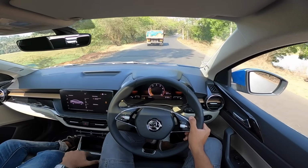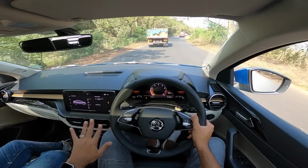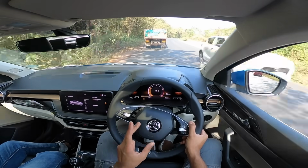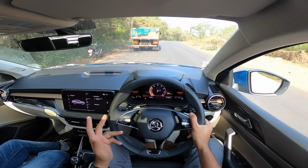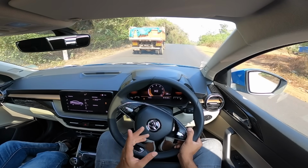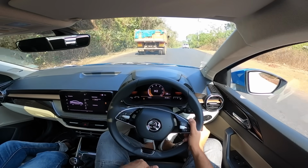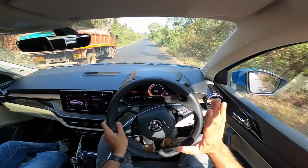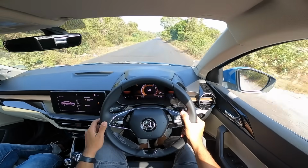Now, you want to make a quick overtake, I have to unfortunately downshift. Thankfully, it's kind of fun to drive, and obviously there is that body roll when you try to push it hard because of the soft suspension, but for the most part, you're not going to complain. But you will complain because this is the 1.5 litre engine, and for a 1.5 litre engine, I definitely want better handling, less body roll, and, you know, turbo lag I can contend with.